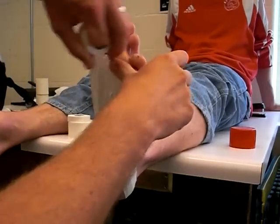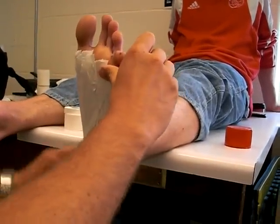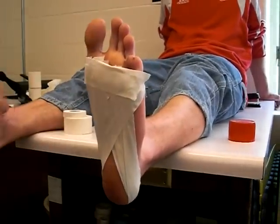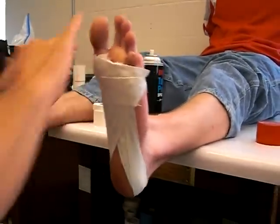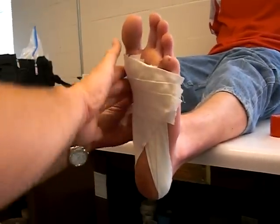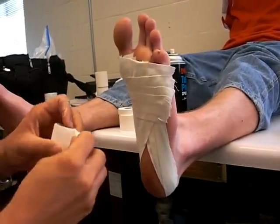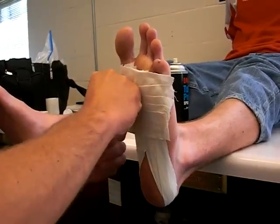You're just letting the tape go as it goes. Here again, you just cover up at the top, and then you continue on like you do the other tape drops, just giving that lateral to medial support, covering by half each time. Again, try not to tape over the fifth metatarsal.